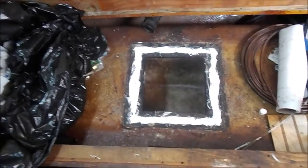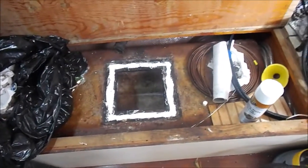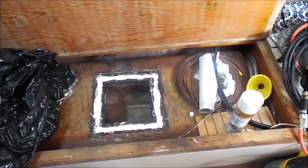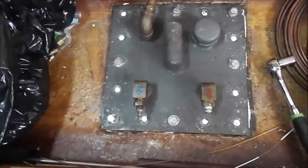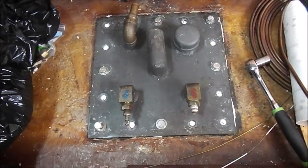Okay, we've gone ahead and put the sealant around it and liberally placed that there, covering all the bolt heads, wiping the underside of that to make sure that we're not going to get anything into the tank. And now we're going to go ahead and put the access panel back on and bolt it down. I think it's good to mention the tightening pattern. Just like tightening lugs on a car, I always start with one at the top, one at the bottom, one at one side, and the next. My next pattern is to go to the corners, and then once the corners are done, then I start filling in equal spaces as I move around the plate.